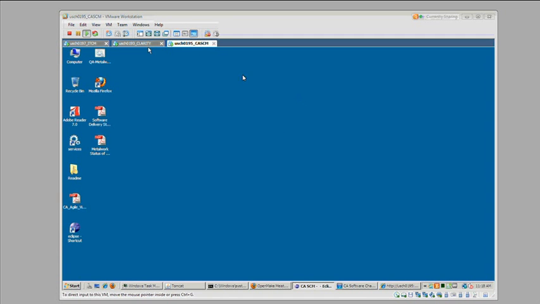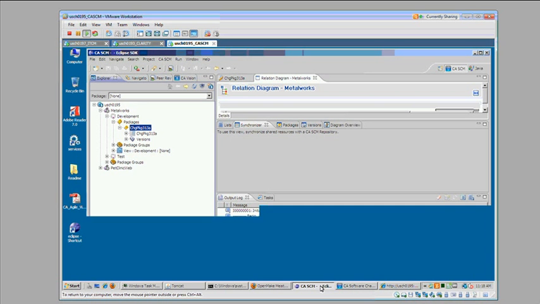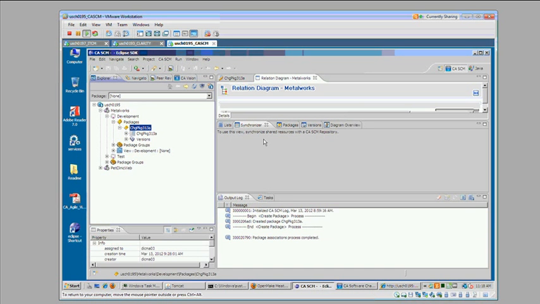So here we are, I've got three environments here. I've got a Software Change Manager, I've got a Clarity environment, and I've got a deployment environment. And we're going to spend most of our time over in the Software Change environment. And in development, I'm going to be using the Eclipse interface for this. But the Eclipse interface, as you know, is very similar to the Software Change Manager workbench.